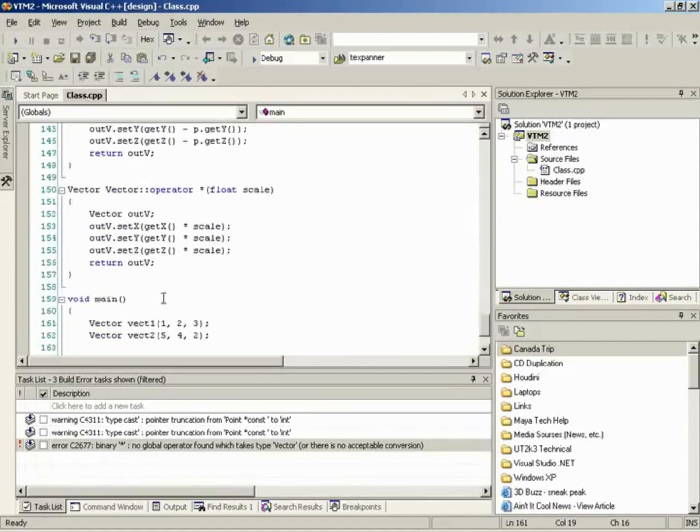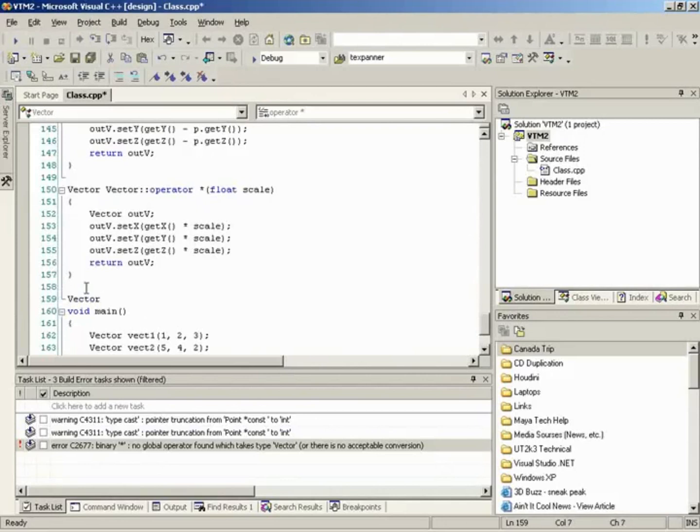What if we wanted to change it? Well, in this case, notice this is part of the vector class. We're going to have to make it not part of the vector class anymore. In other words, we can't say 5 times a vector. We can only say a vector times 5 because of the way functions work. Yep. So we need to create a new function that overloads with the left side being the number and the right side being the vector.